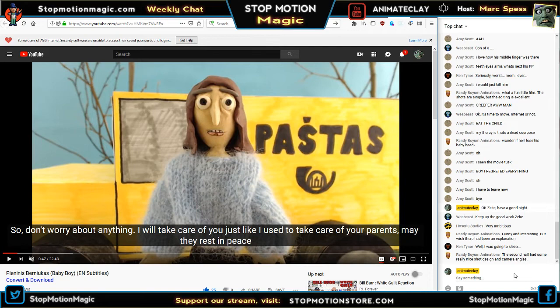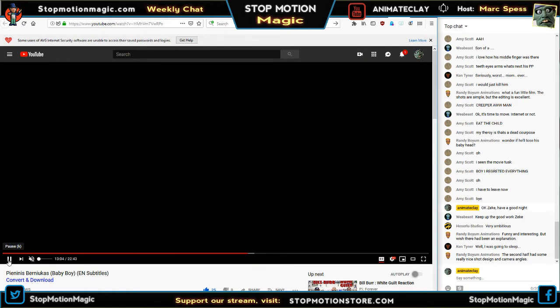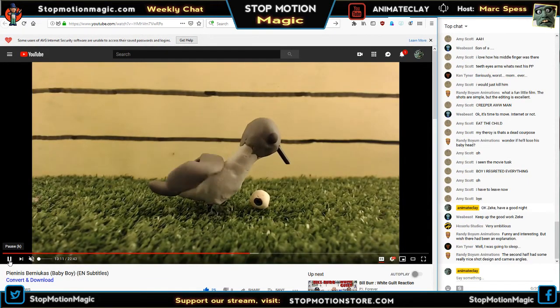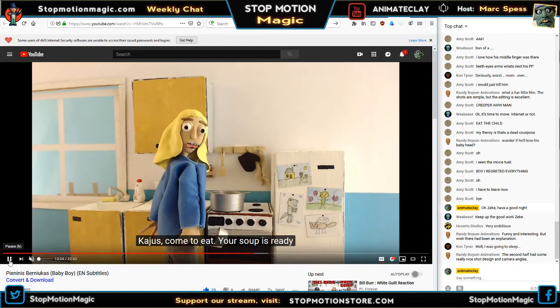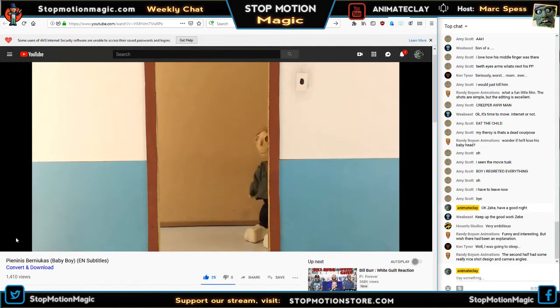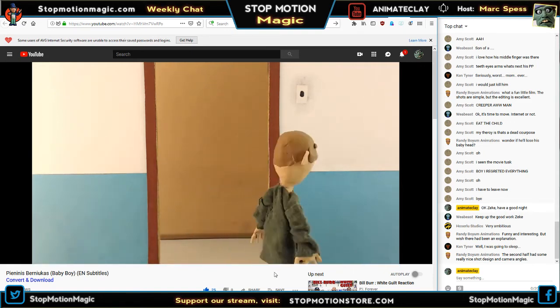And Randy says the second half had some really nice shot design and camera angles. Yeah, it reminds me of a suspense thriller, something like One Flew Over the Cuckoo's Nest with Jack Nicholson. Just the pacing and everything, it's really good. I don't know if they took a college course on editing or anything like that, or maybe just the way that Oramus Films did it was just through a very good intuition on how long the shots should be.